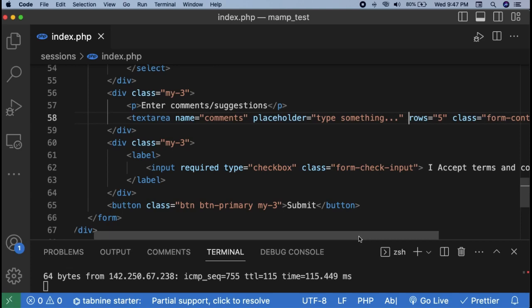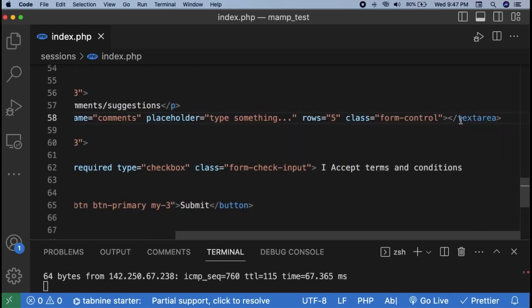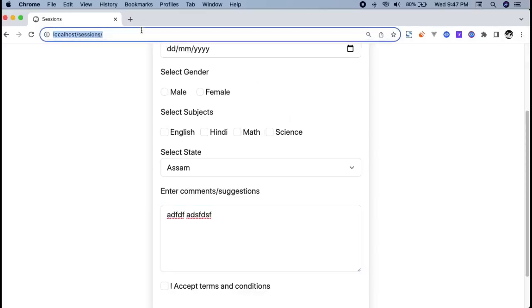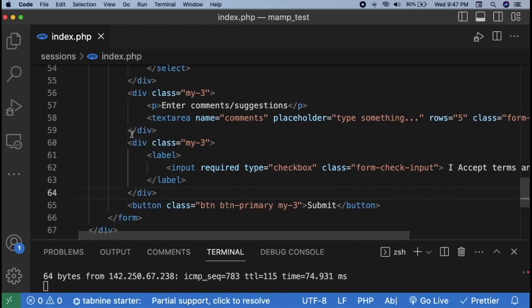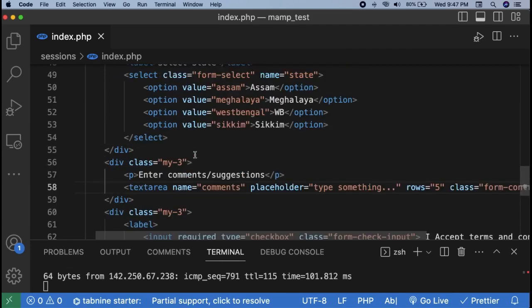सो इन केस ऑफ टेक्स्ट एरिया हम लोग को क्या करना पड़ता है? व्हेनेवर यू वांट टू शो डिफॉल्ट वैल्यू between this opening tag and between this closing tag, okay, you can type here something. Okay, so hello, when I type this, you can see hello comes by default. Now I have to manually remove this. ठीक है? Then I can start typing, or I can also continue to edit from here. Okay, so this is the behavior of text area. So whenever you are using text area input element, उसका वैल्यू को ओपनिंग एंड क्लोजिंग टेक्स्ट एरिया के अंदर देना पड़ता है. उसके लिए वैल्यू एट्रीब्यूट नहीं है.